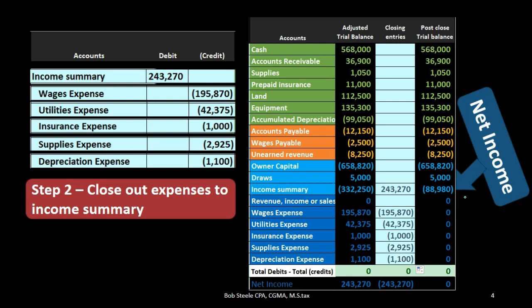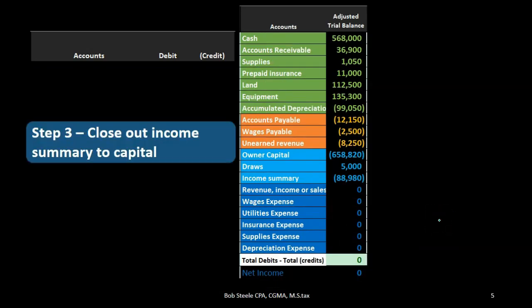We can now take that income summary, which is also net income that should have been on the income statement that we reported as of 12/31. We're going to take that number and allocate it to the appropriate equity section, the appropriate capital accounts. In the case of a sole proprietor like this one, we just have the one capital account. If we had a partnership, we would have to allocate it to multiple capital accounts in accordance with their profit sharing. The journal entry we now need in step 3 will close out or make zero the income summary account and put that balance into the owner's capital account.